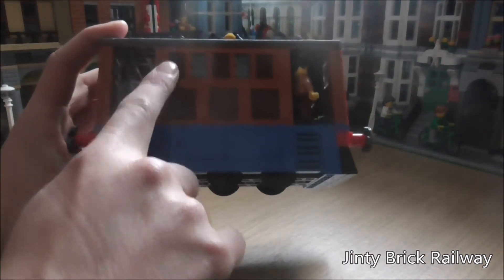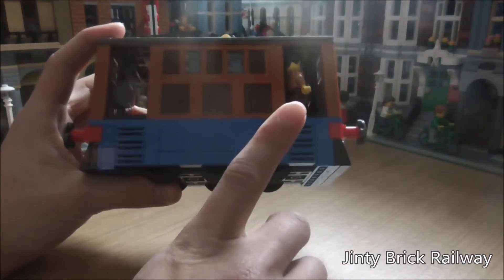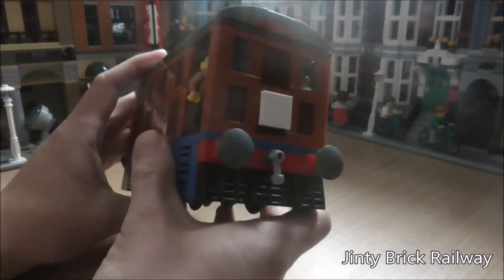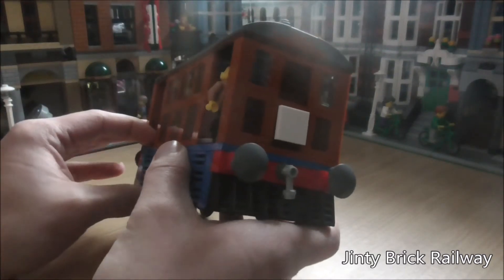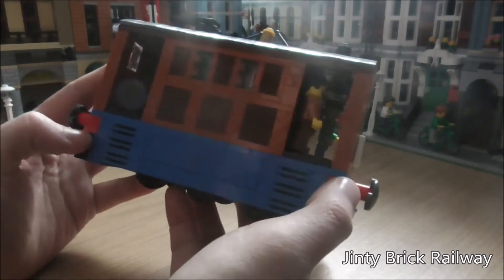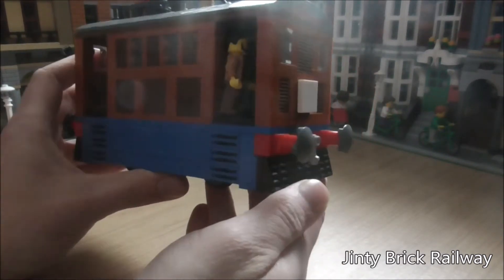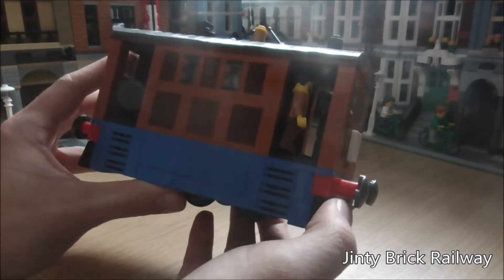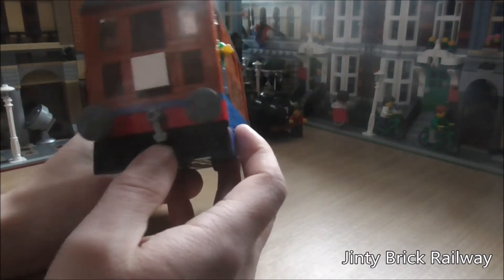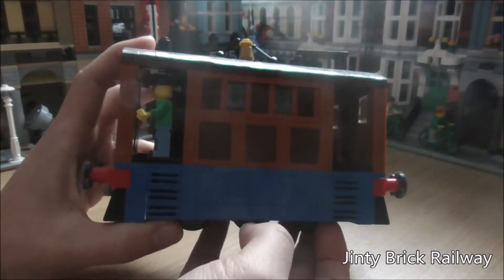When I first did all this, everything was all brown up here, and the frames were originally black. But then when I did my research and found that the actual Reverend Awdry's books, and also Christopher Awdry's books, actually have him with blue side plates, I thought that looks really good. So I went ahead and made a blue version, even though I've got all the pieces for black. Toby looks actually nice in blue.